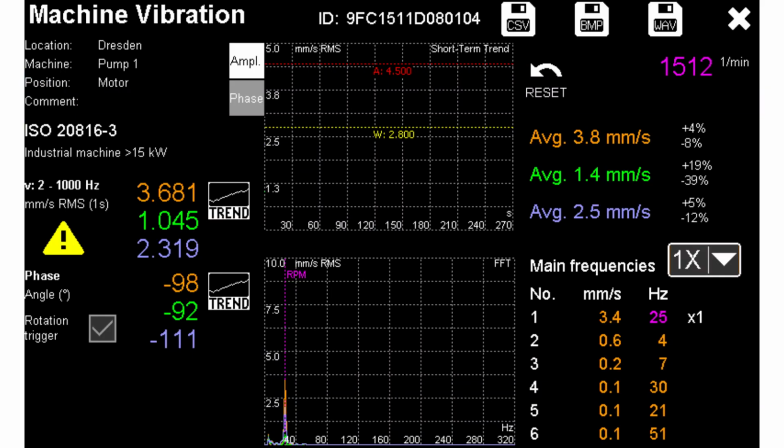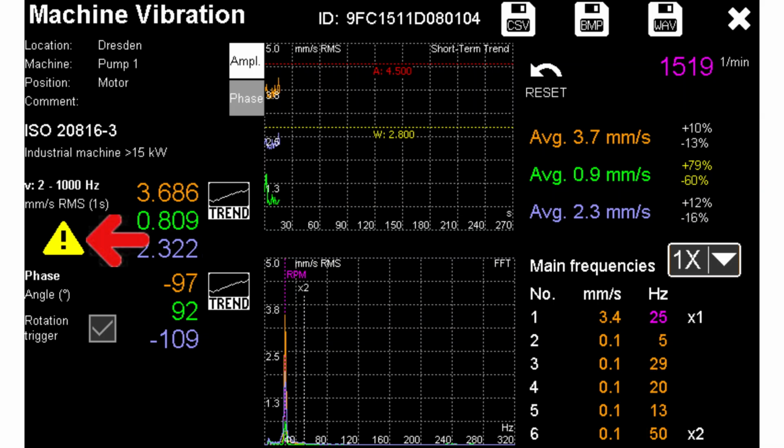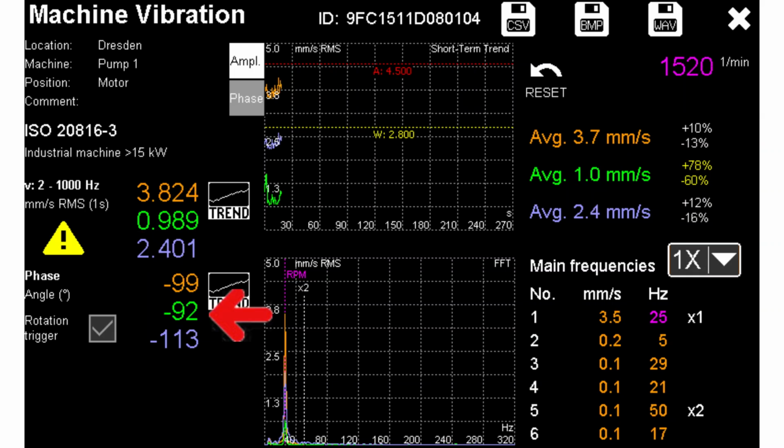The measurement screen displays a set of overall values and graphs for the selected mode, in this case the measurement of vibration values for unbalance monitoring. The measurement is triaxial. On the left, you will find the 3 overall values with the selected filtering and integration. If these exceed the specified warning or alarm threshold, this is indicated by corresponding icons. Below these are the measured phase angles. Observing the phase angles over a longer period of time can help to detect changes in the machine condition.